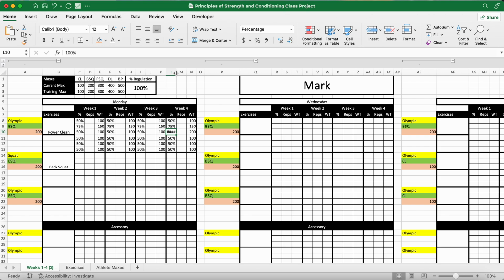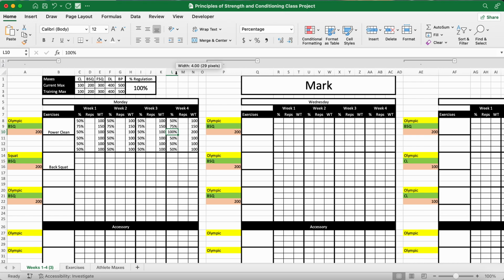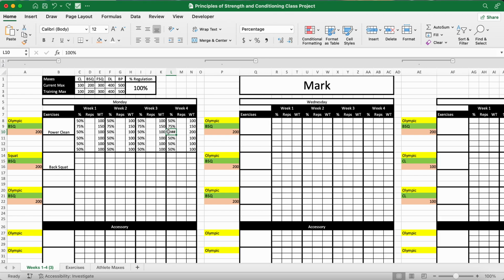So if you have this, you go in and double click, and it will fit. But I already had it scaled out, so I'm going to just put in 90%. That's what you have to do. Currently I'm on back squat. To change this, I want clean. As you can see, all of the percentages are based off of that 100, and all of these work.